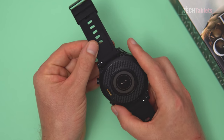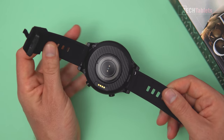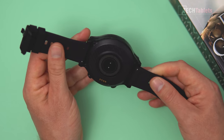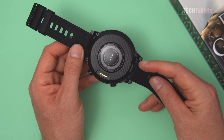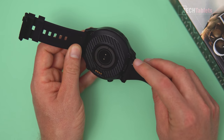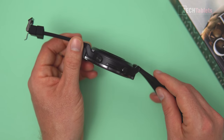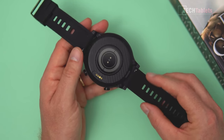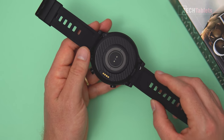But just to point out, the removable watch straps are silicone. I haven't had a reaction from wearing them for a few days, and I've given them quite a bit of a pull too. They seem strong enough. Any point of weakness in any of these watches, especially ones with a plastic frame, is going to be where the watch strap connects up to the plastic frame. That's where they've all failed on me, where it's broken off, and it seems to be a weak point on all watches, but this one so far is looking good. But of course, if you're running along and snagged it on a fence, you would probably end up bending this buckle strap and have it pull off before breaking that. At least I would hope so.